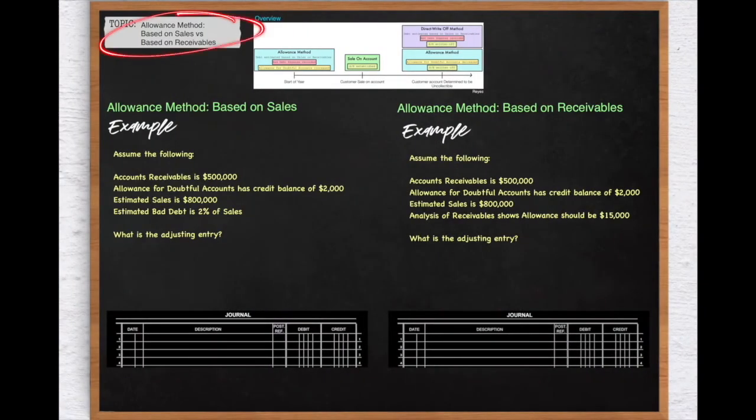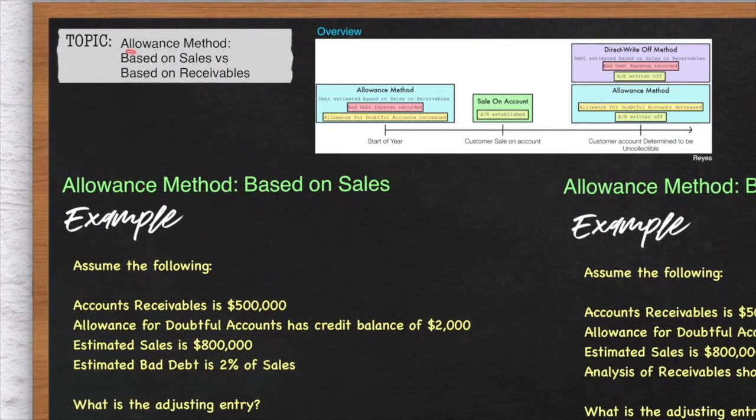So again, this slide right here just focuses on one method, and that's the allowance method. And the big deal about the allowance method is the company has to make an estimate on what potentially the uncollectibles are from our customers. So to reiterate, this slide is all about the allowance method, and the allowance method requires an estimate before each period starts on what or possibly what accounts might not be collected, customer accounts.